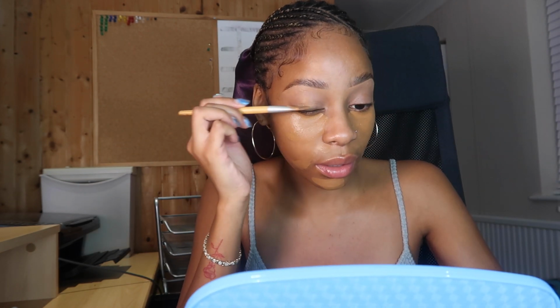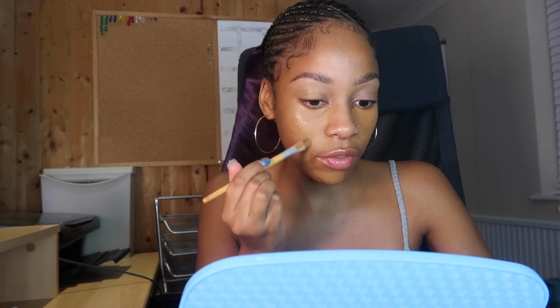Guys, how do you get rid of under eye circles? I feel like that's one thing I really struggle with. My skin has been absolutely stupendous. It's been very nice. Even when my period's coming, I just get one spot on my chin and that's it. And I even have a way to stop my scarring, or my scarring will disappear within a few days, to be honest. I know my scarring will be gone within the next week.